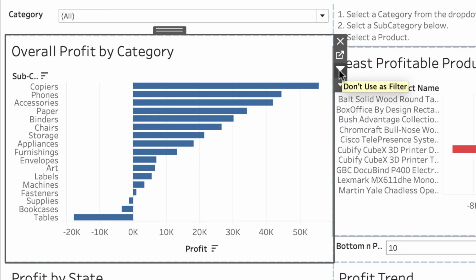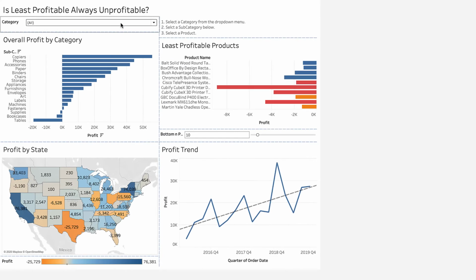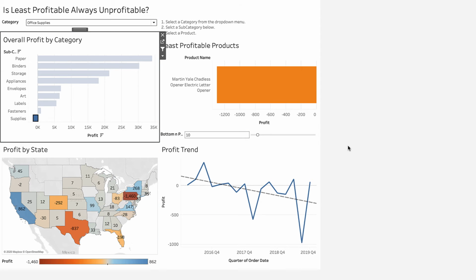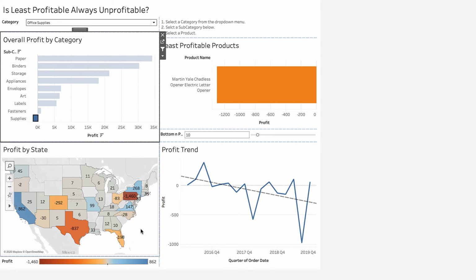As soon as I click on that, first of all, the icon changes to a solid color. The other thing, oops, sorry, clicked the wrong way. Let's see how this works now. If I want to go to office supplies, and if I want to look at my supplies, I can do that. And there are products. We'll come back to the fact that there's only one, but clearly our profit by state is only showing information about the supplies subcategory. And here's our profit trend. It's a downward trend. That does not look very good. We might want to stop selling supplies altogether. But again, there's more that we could do.